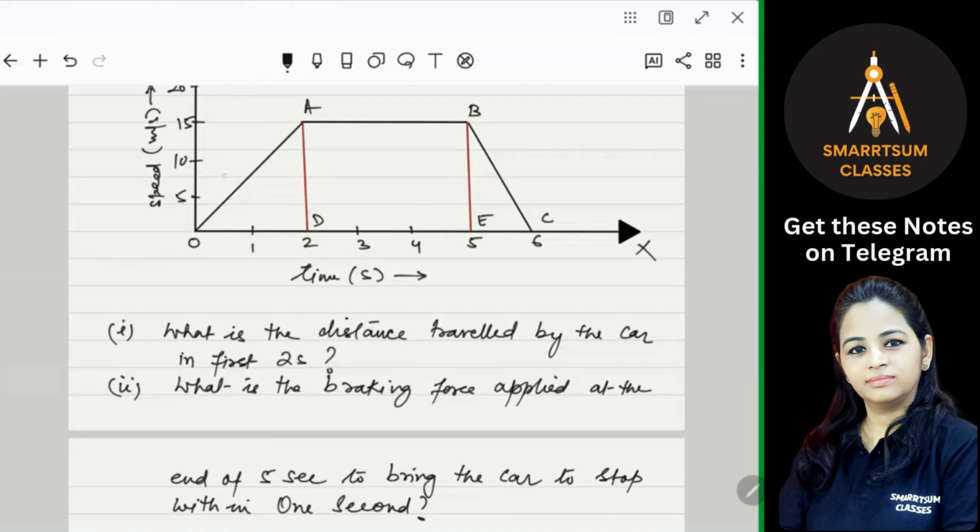From 0 to 2 seconds, you can see this is the graph, right? Can you see this line? Yes or no? Alicia, Sama. So if we find the area of this triangle, can you see there is a triangle AOD? If we take a perpendicular line from A on to the x-axis, that is the time axis, you can see there is a triangle. So in this triangle AOD, if we find the area, what we will get? We will find the distance. Are you getting that? So area of speed time graph gives you distance. Okay.